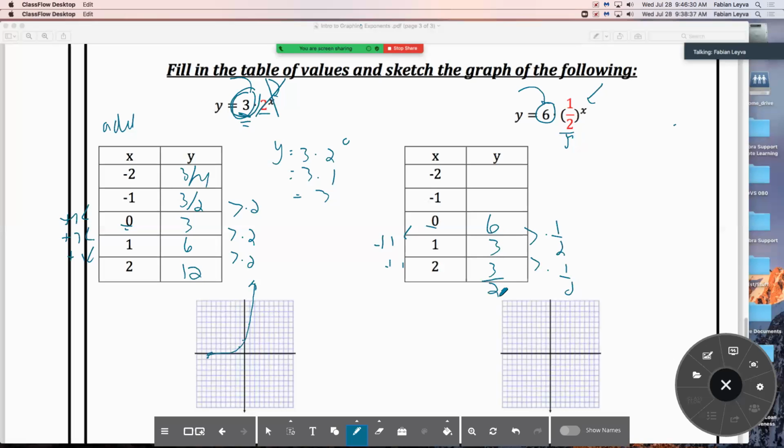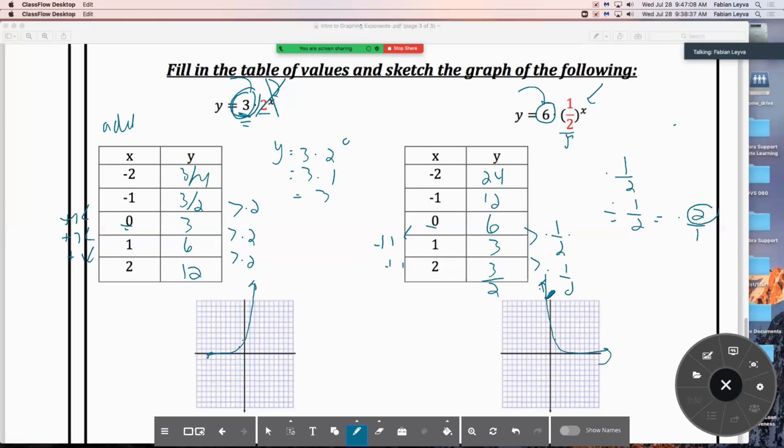If I were to work backwards, starting at this point, well, what's the opposite of multiplying by 1/2? Well, it's dividing by 1/2. And if you're dividing by 1/2, it's the same thing as multiplying by the reciprocal, which in this situation is just 2 divided by 1, which is just a 2. So I can see here that this one's a little bit easier, right? All you have to do is multiply by 2 all the way up. If you were to graph this, negative 2 and 24, somewhere way out there. Negative 1 and 12 is not that far. And then 1 and 3 is roughly about there. You'll notice that you have a graph that looks like that.